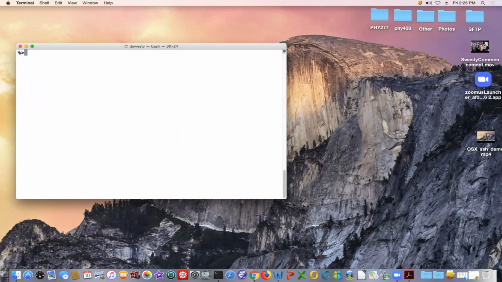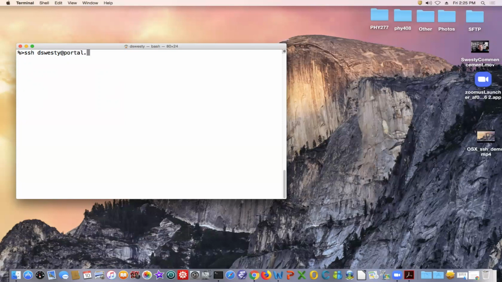Now, the SSH client, which is going to be running on the OS X system, is simply named ssh. So let's try to use this to actually connect to the MATLAB systems. I'll enable the SSH client by typing ssh and then a space, and then my username on the MATLAB systems, which will be my net ID, and it will be your net ID in place of mine, but my net ID happens to be dswesty. And then an @ sign, and then the remote machine name that you're going to be connecting to. In this case, it's a machine named portal that's over in the physics building. So the name of the machine is Portal, that's the host name.